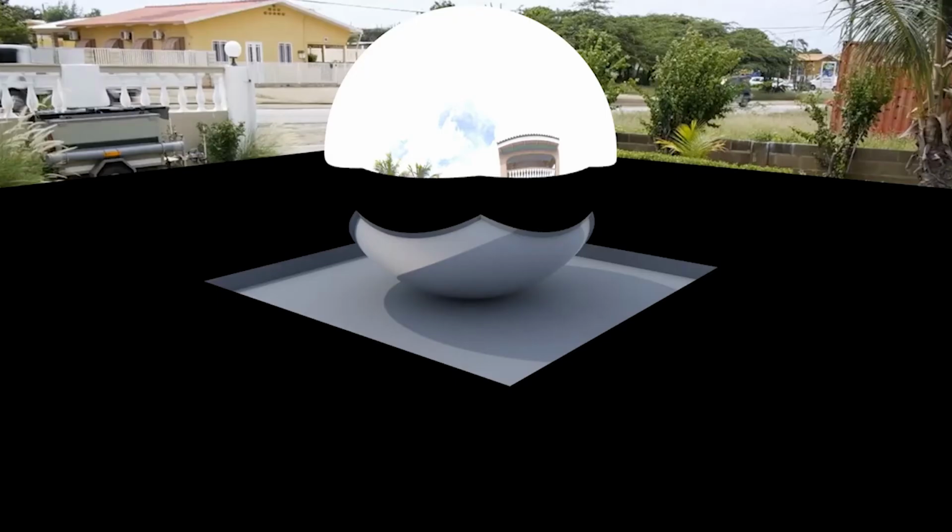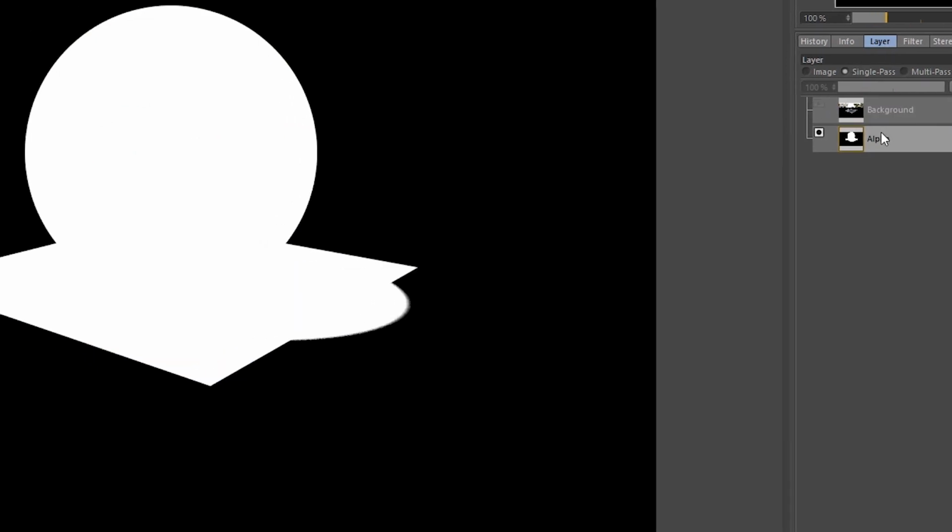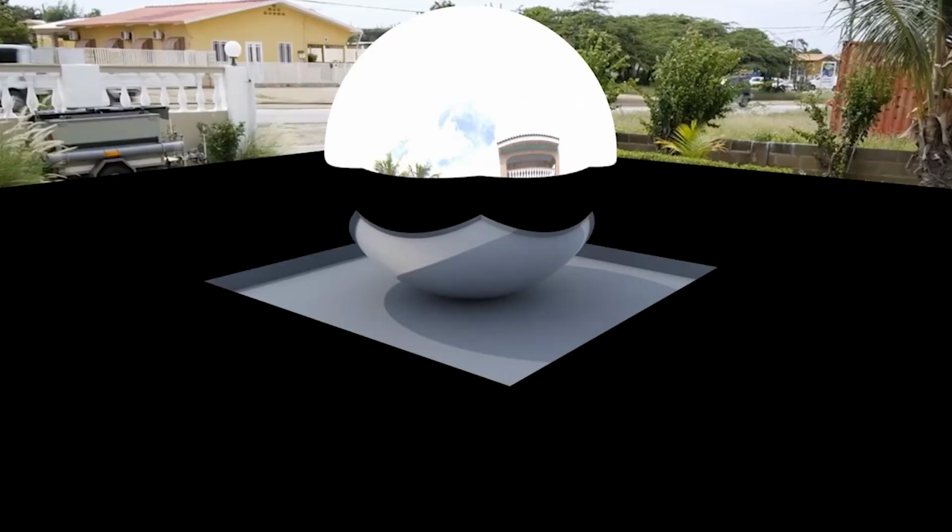You will notice a couple of things. Let's start with the obvious one. We see the shadow catcher in a reflection. And if you go to layer, single layer, and look at the alpha channel, you see the shadow is way too dark. Another thing is that the HDR image looks too high. So this might happen when you do not take the horizontal sequence of photos completely level. It can also happen that your alpha channel includes your shadow catcher.